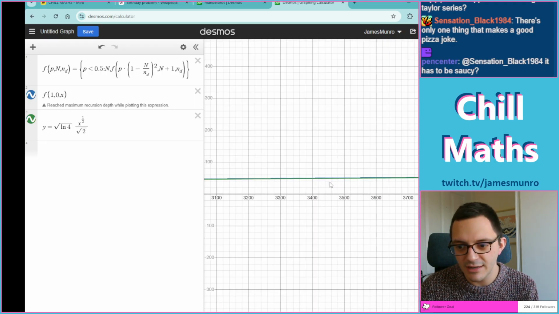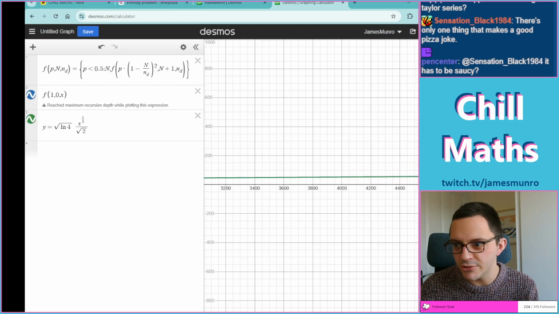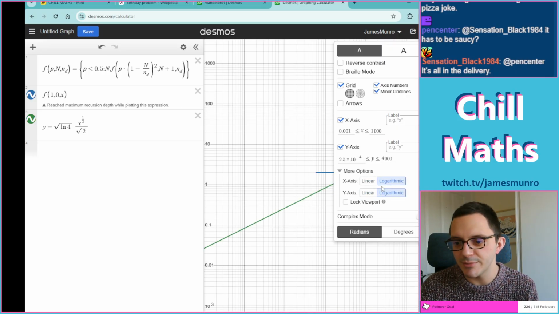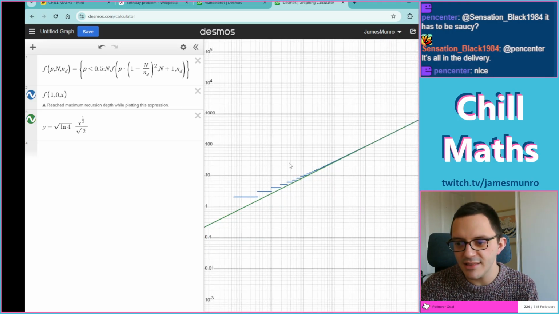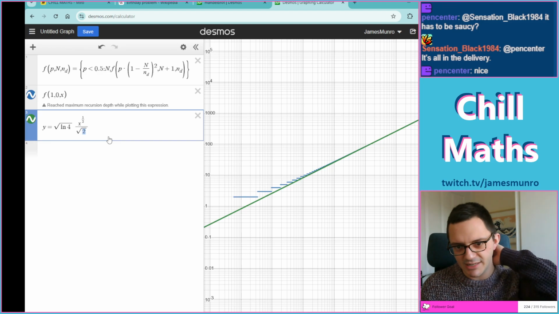Right. As this works out, I think this has sort of worked out. Those things look pretty similar. Of course, this live stream does not deal in pretty similar. It deals in the same, for which I would like to switch my graphs to logarithmic again. Yeah, that's the good stuff. There we go. So just putting the squared up here has turned into just a factor of √2 down here.